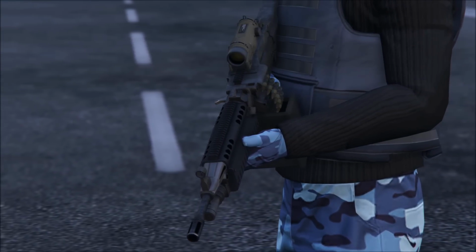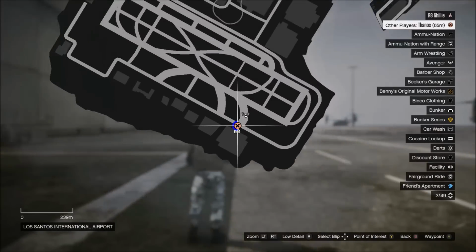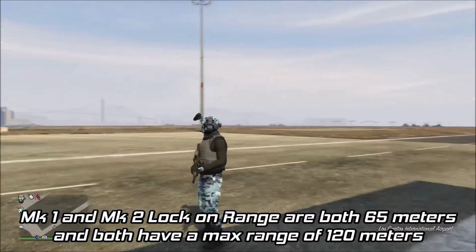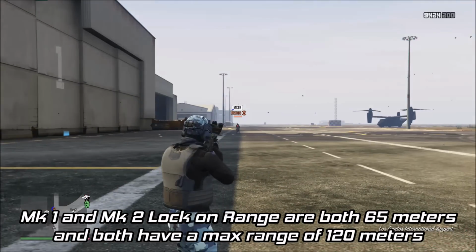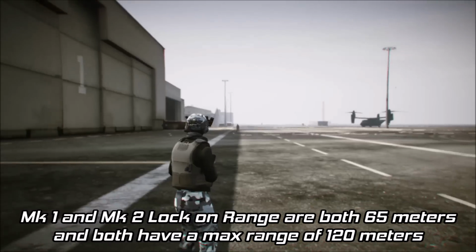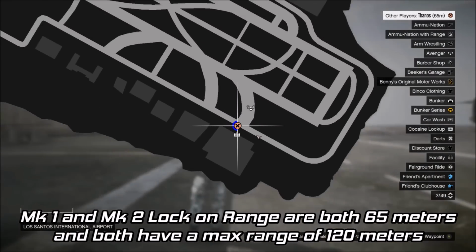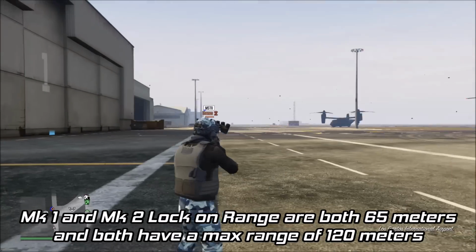Now, let's get into the stats. So the lock-on range of the Mark II and Mark I Combat MGs are both 65 meters, and they both have a max range of 120 meters. This almost seems like a standard for most weapons in the game, at least for the Special Carbine Mark II, because that weapon shares these exact same stats, and others will be tested, of course, in upcoming parts of the series.